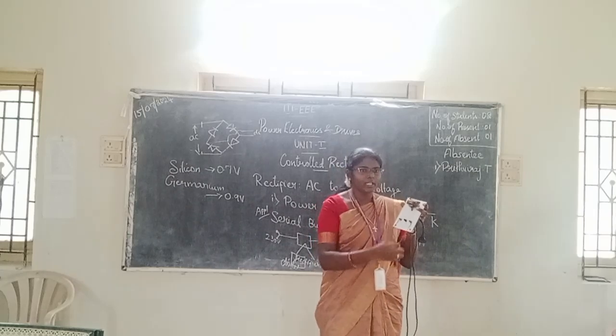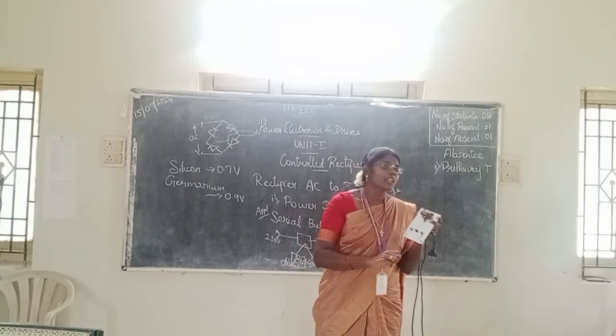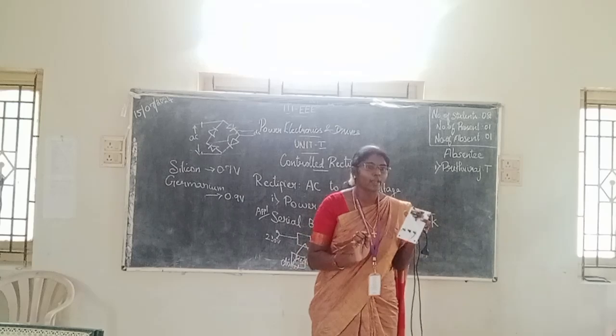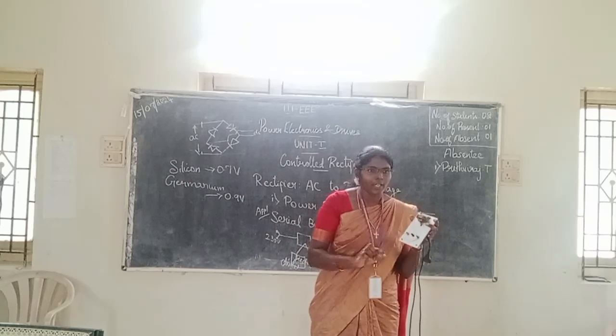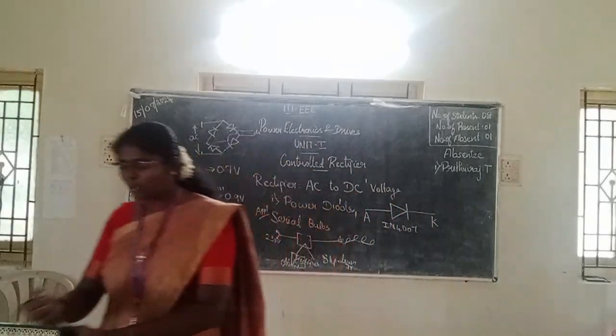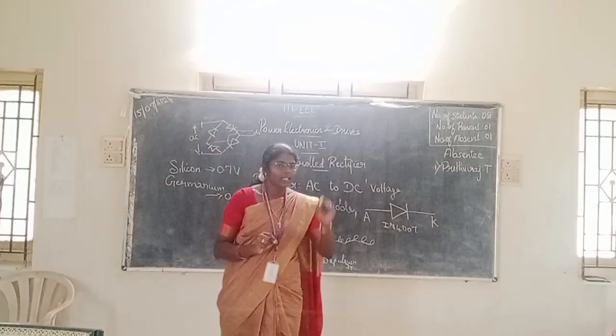So from here also we will be taking a phase neutral of 9 volt. After that we will be connecting the rectifier, that is the diode. From here, what are we going to do next? We are going to connect this. We will be giving it in the breadboard, connecting the diode to the breadboard along with the resistor.